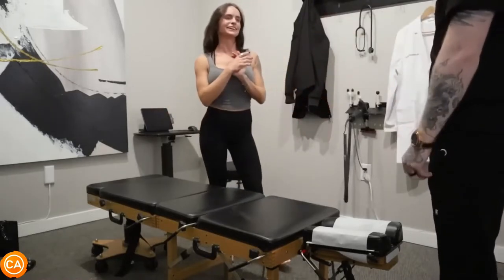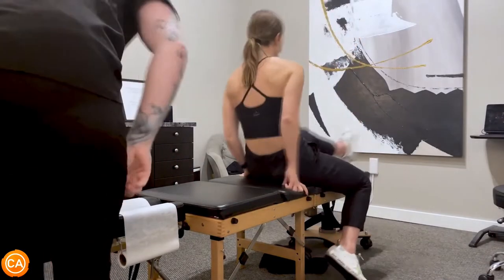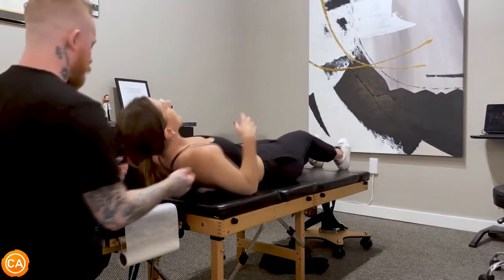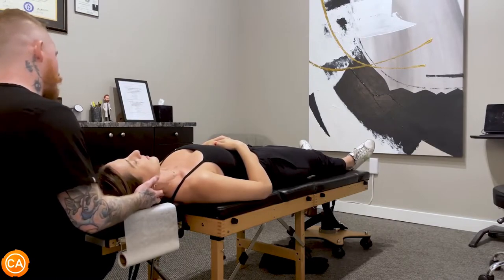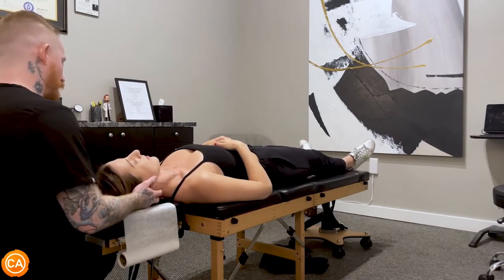I'm so happy. Perfect. What we'll do is we'll have you lay flat on your back. Okay. And we'll start with your neck. Can I bring my head on this thing? Yeah, right here. And scoot up towards me just a little bit. Perfect. A little bit of tightness in here too, huh? Yeah. Does that go down your arm at all? No. And then what about there? No, but I can feel that. Feel it. Okay.